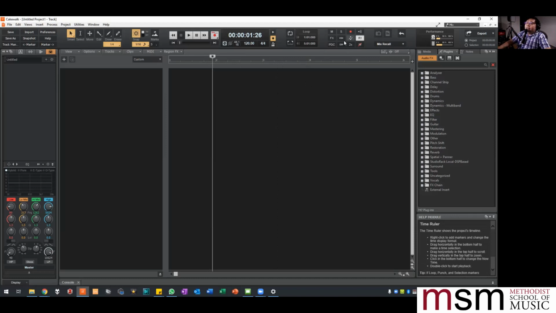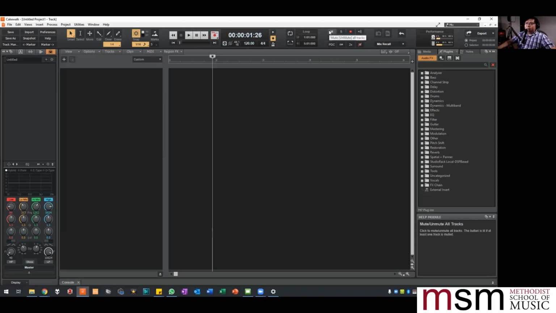For the time being, don't worry too much about these buttons here either, except that these are the master buttons: the master mute, master solo, and master bypass of all studio effects. This will help you if you need to mute everything at once.